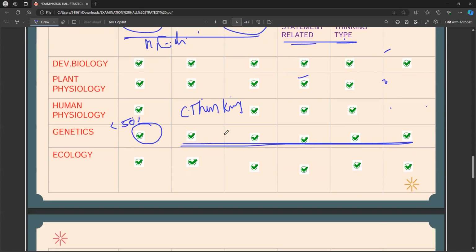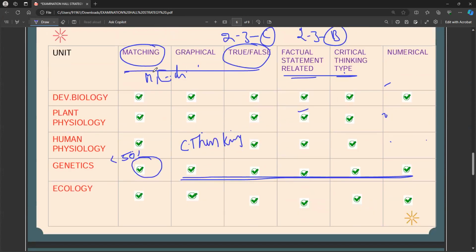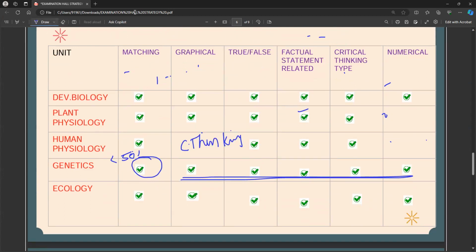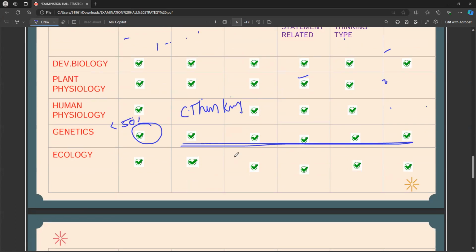So in genetics, see which is your very strong unit. Suppose you are super good at linkage; search clearly whether a question from linkage is there or not. If you are super good at solving numericals related to bacterial genetics, transduction, and transformation experiments, search for where that question is, and only then answer. Don't search for questions you don't know. If you have not read anything about extra-chromosomal inheritance, don't try to answer that question. Don't make that stupid mistake. Focus only on whatever you know.